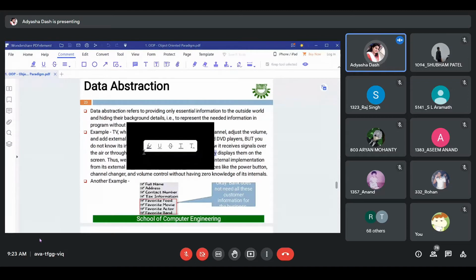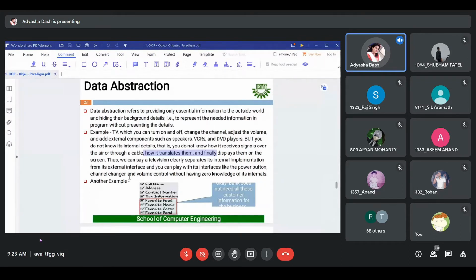We only switch on the TV and change the channel, but in reality, in the background, there is some internal implementation, an internal process, which is not essential for the user to know. So this information is hidden from the outside world. And we can also say that a television clearly separates its internal implementation from its external interface.